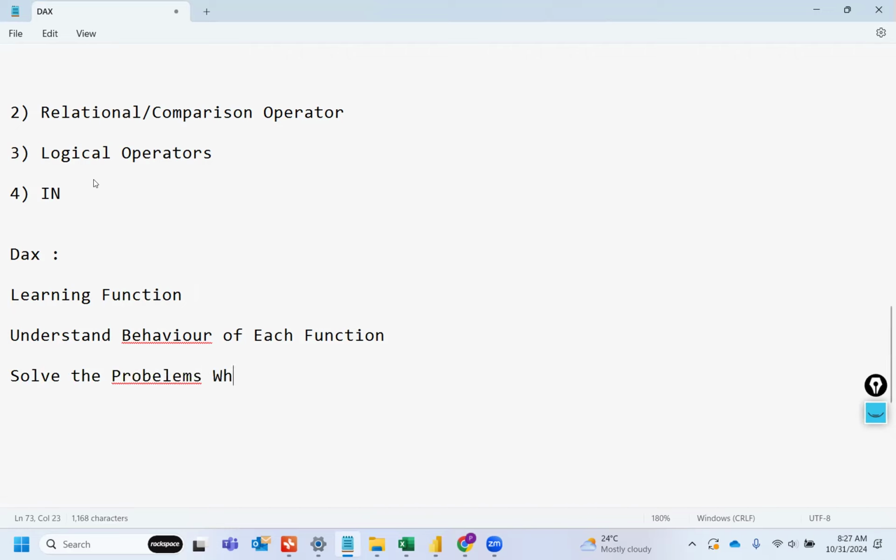Solve all the problems wherever the function fits into it. That's it.